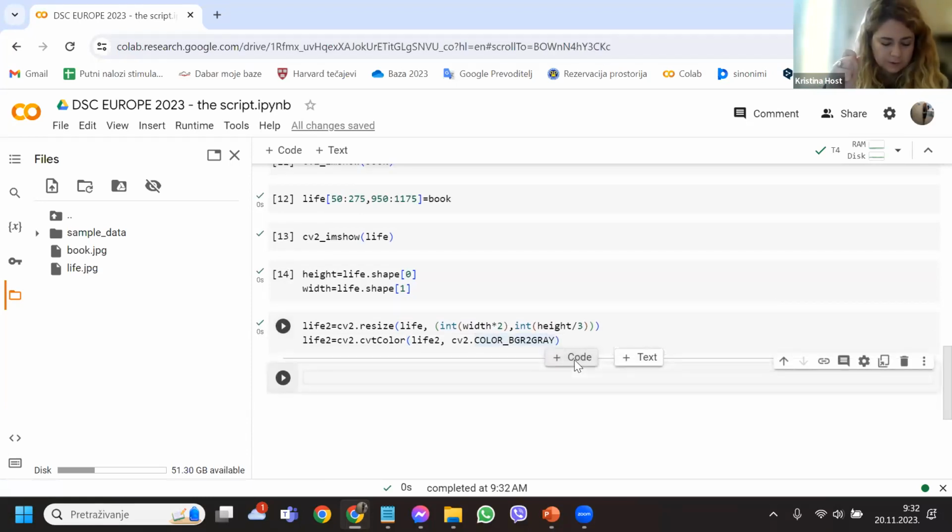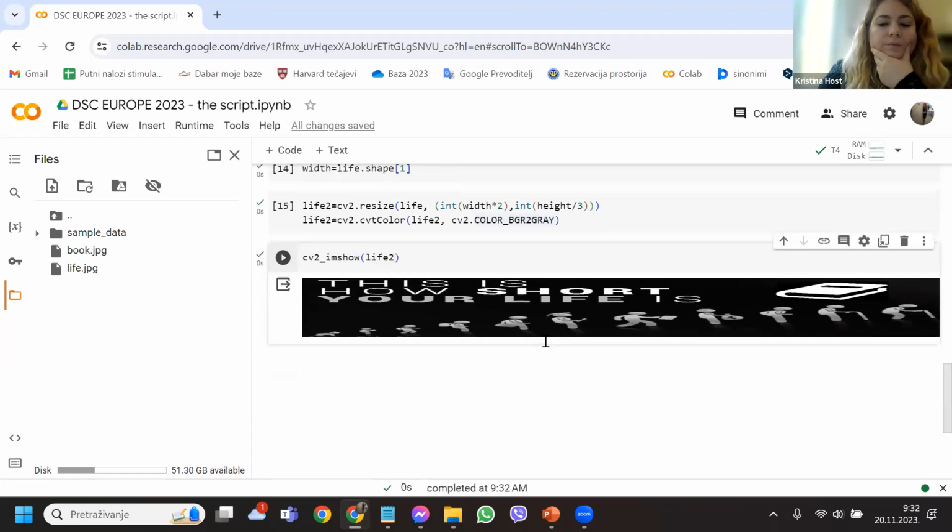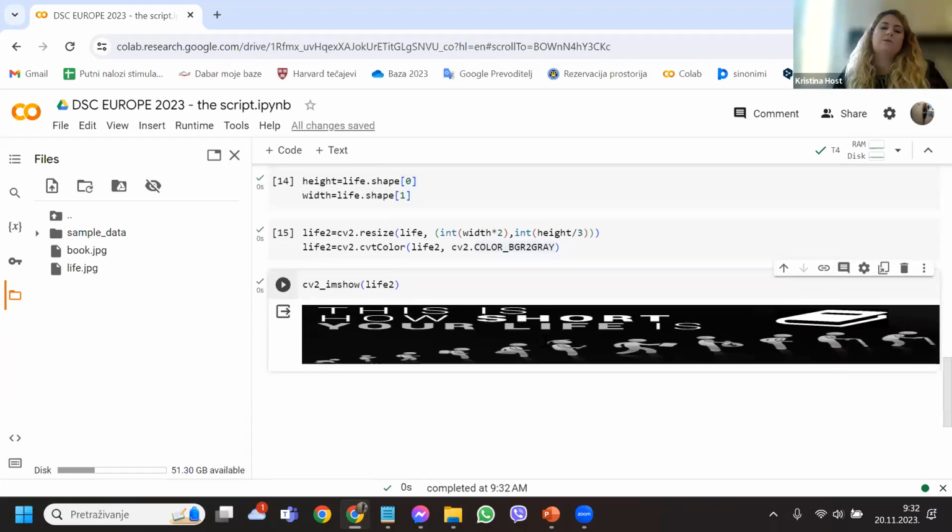We have to also show the image to see what we have done. It's called life2. Okay, so we have changed the dimensions of the picture.